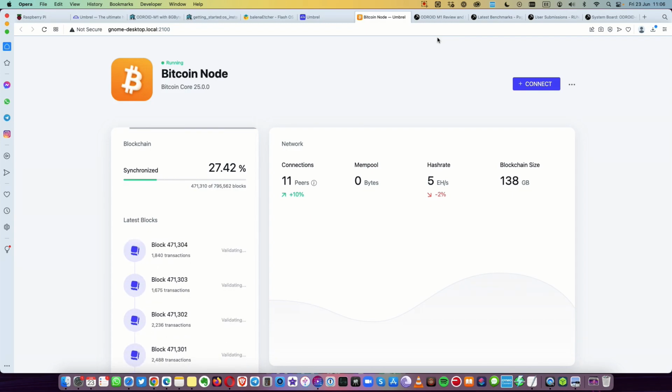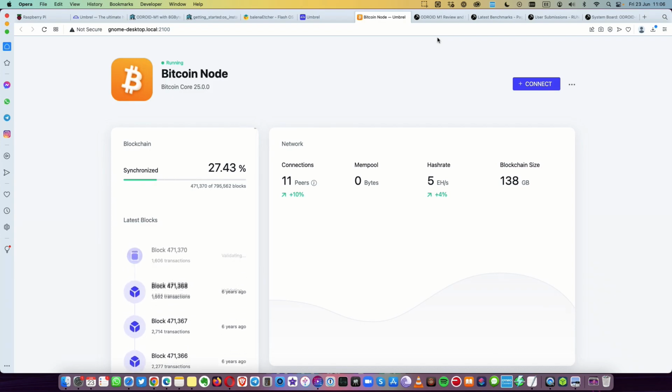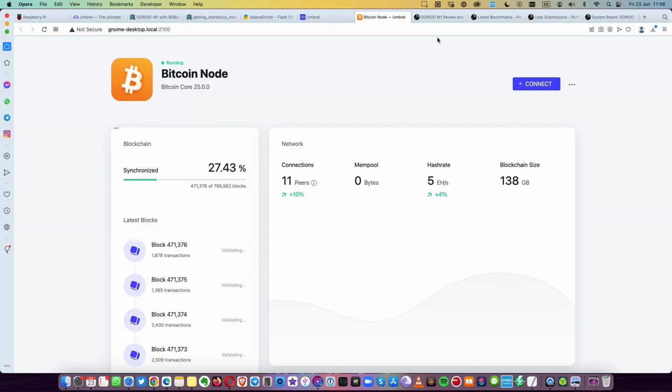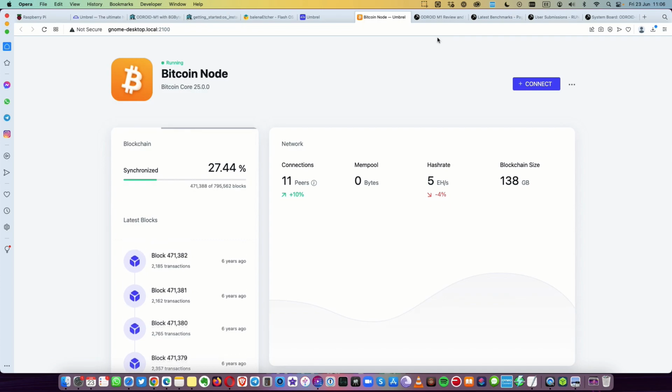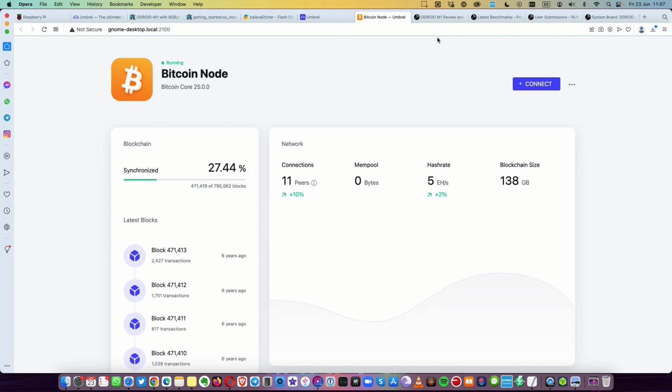Umbrel Home hardware is a little bit too expensive, and that's why I did this. My website, Run a Bitcoin Node, offers cheaper alternatives: do it yourself, or buy from me the plug and play version of the Odroid M1 8GB RAM board, which is a Raspberry Pi alternative. I think it's a very good alternative, and it's also faster. I did the test. You can find the tests in the specific blog post on my website if you search Odroid.